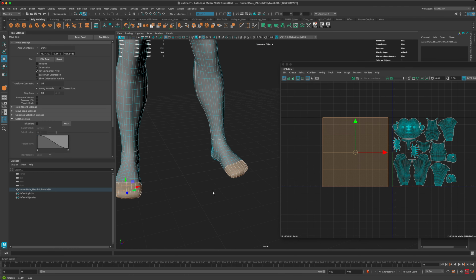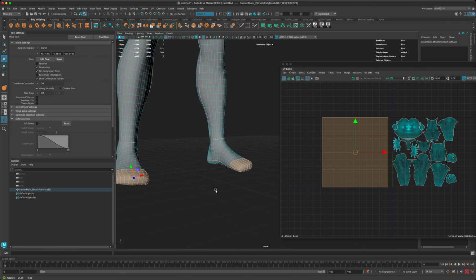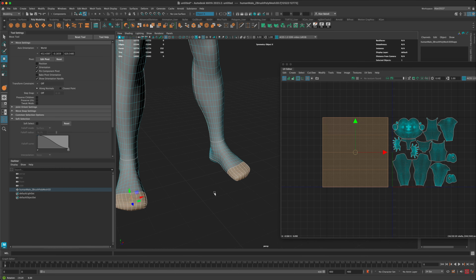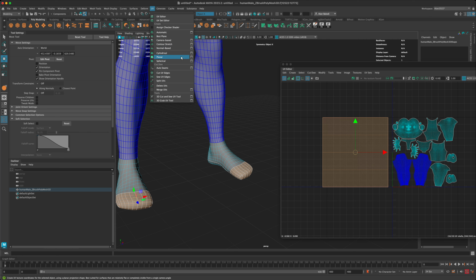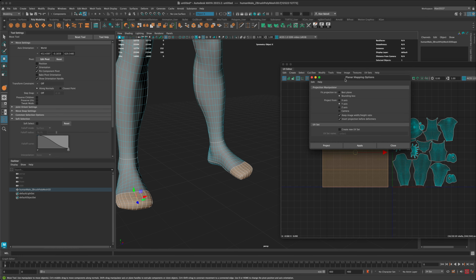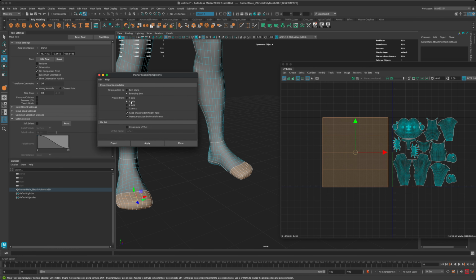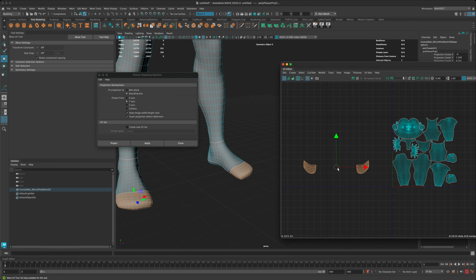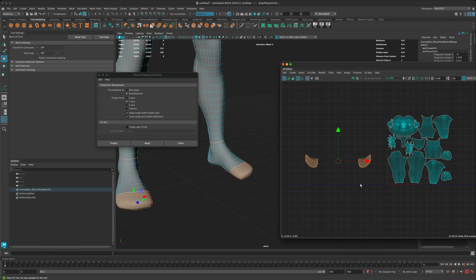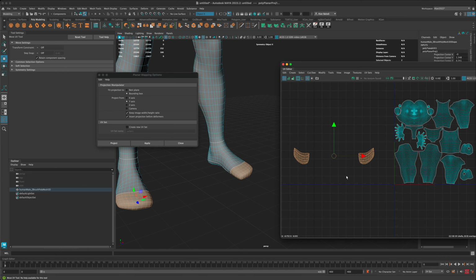So let's just simply kind of mimic what was there before, right? So first thing I'm going to do is go to my planar, and I'm just going to project it from the top. Press W, move it aside. Now, it makes a little more sense, right, as we're looking at this.